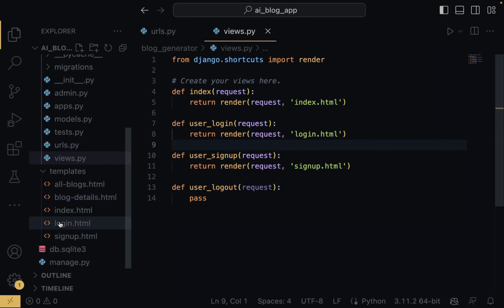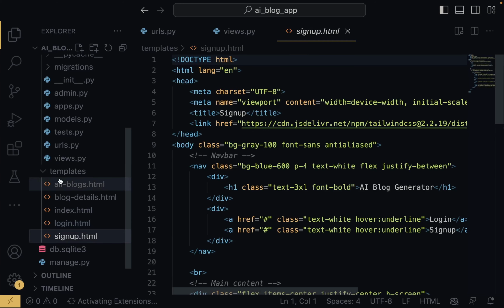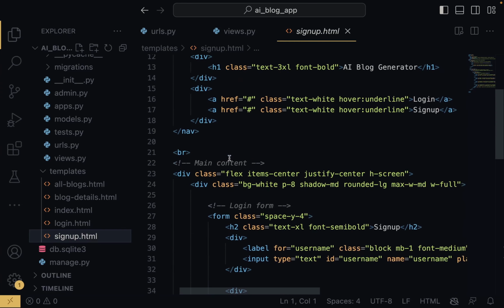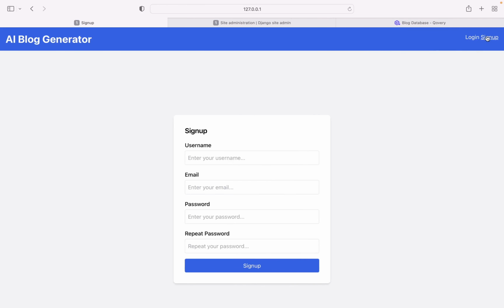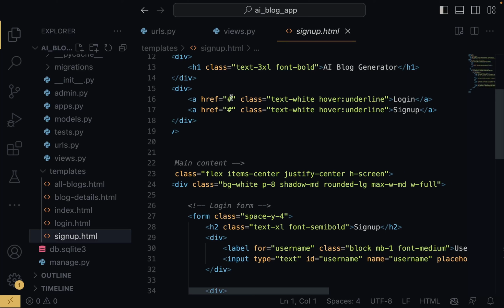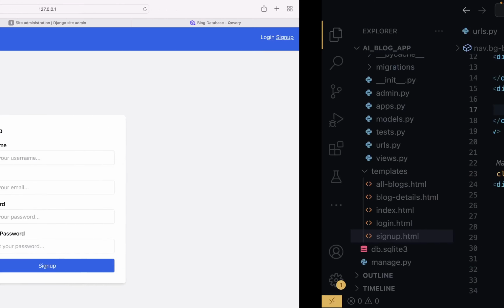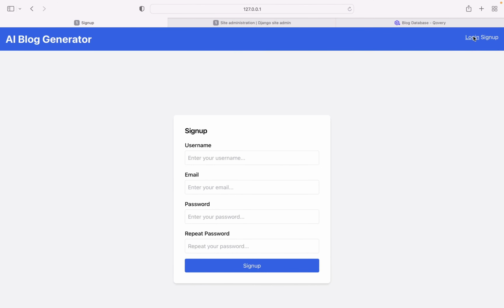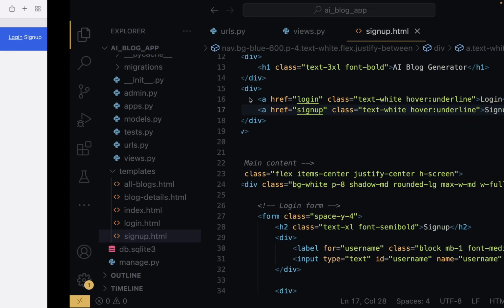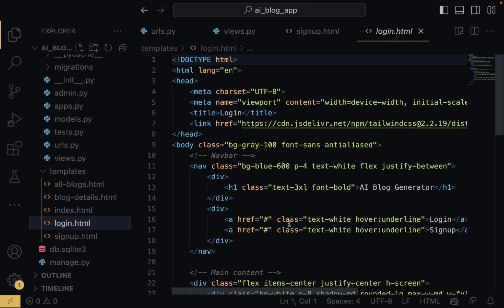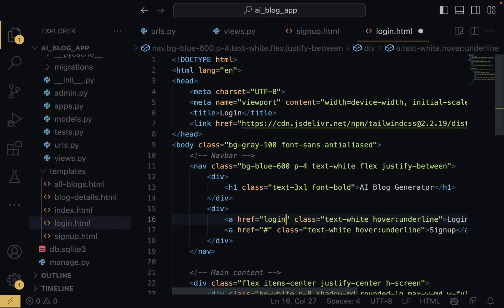So now the next thing we want to do is to come into our sign up. We're going to get started with signing up first, and right here in sign up we're going to come all the way down here, where we see login and sign up, we want the user to be able to click there and go to our login page, and we're just going to say sign up. If I hit refresh and I click on login, it takes me to the login page. We're going to come into login and do exactly the same thing. So we're going to say login and then we're going to say sign up. And then I'm just going to close that for the login.